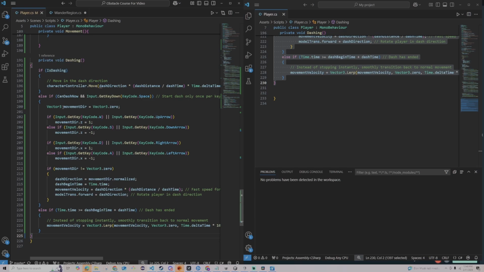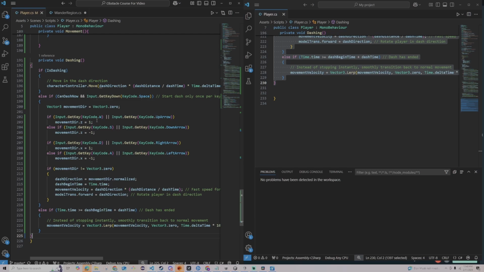And we set this is dashing by saying, okay, this space bar was pressed and we're able to dash because the timing is correct. Then we're going to set our movement direction. And if at least one key is pressed, then we are doing that. And that works because we have movement direction .z, 1, and -1. And so it has 4 different states because there are 2 variables with 2 different values.